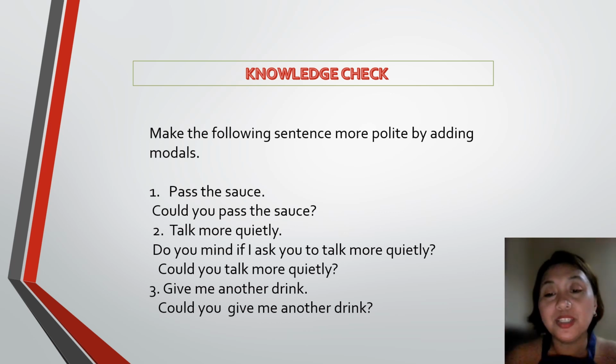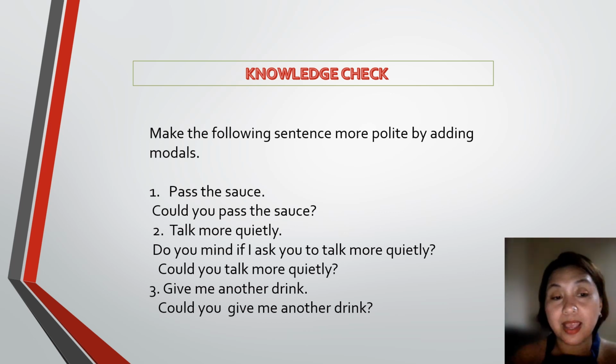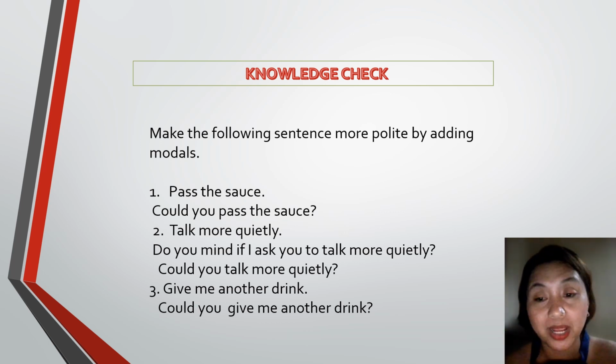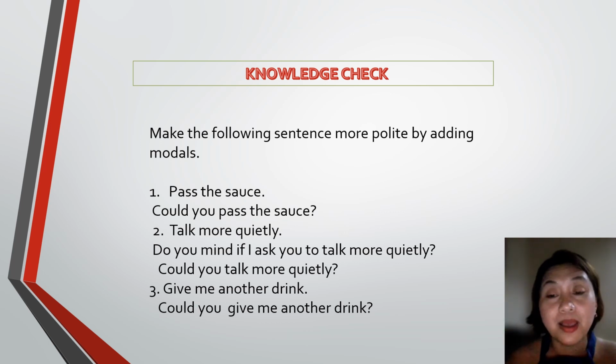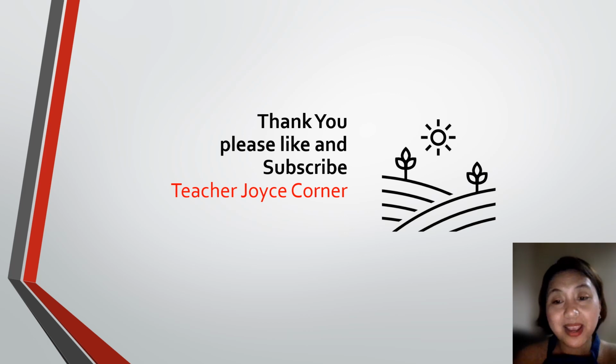So, give me another drink. Could you give me another drink? Okay, instead of saying, could you please give me another drink, you could say, could you give me another drink without using the common word please, right? Okay, so I hope that you learned something from me today about making a request and asking permission.